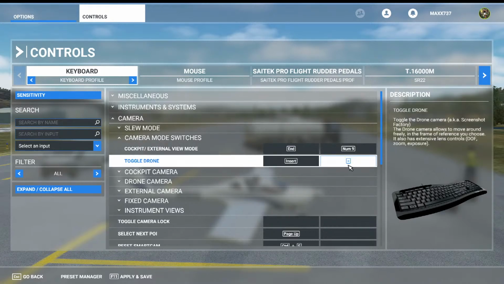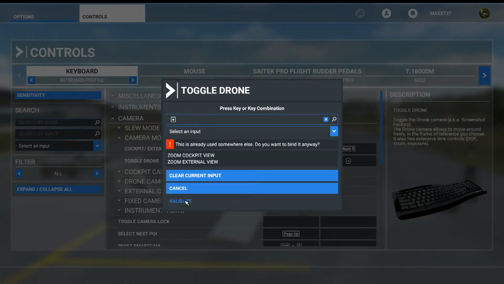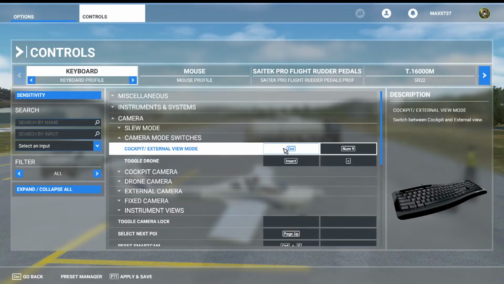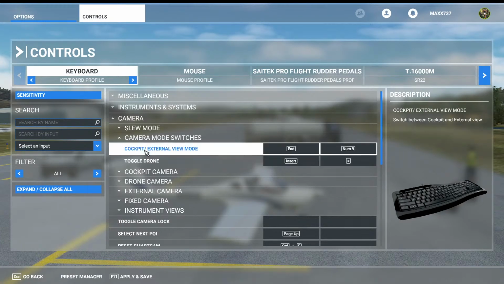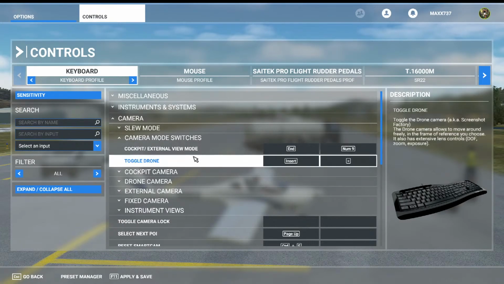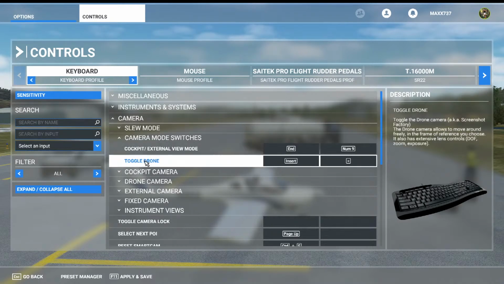Same thing with the drone cam. To get to the drone, you'll hit the equal sign, which is what I set it to. Works well for me. Validate it, you're good. As you can see, these end and insert are there. I think those are there by default. I didn't change these, but if you can memorize that, you don't have to set anything and just memorize the end or insert key, or you can go in and set it to whatever it is you want it to be. All right, so make sure you do that first. Make sure you get those two set. That is a quick change from inside the cockpit to outside the aircraft, and also toggling the drone, so you'll have full autonomy over the drone.